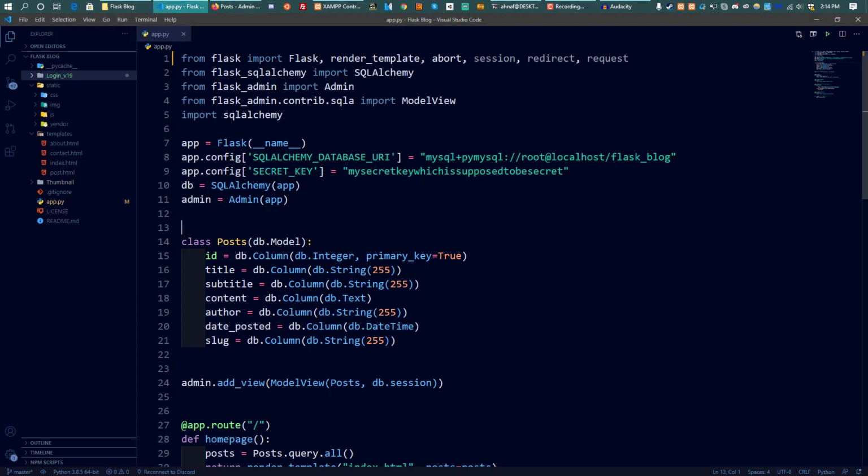Now you can make the login system in two ways. Either you can use Flask Login, which is a third-party module for Flask, or you can implement your own sessions and just manage it by yourself. And I'm going to be telling you guys the pros and cons of both of these systems.